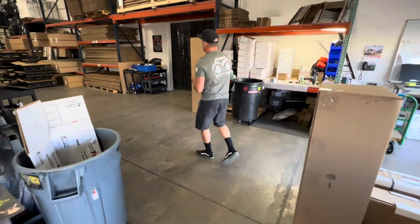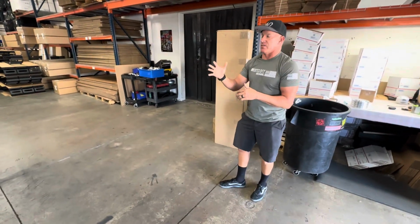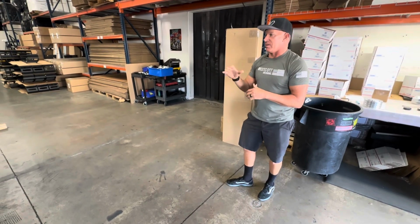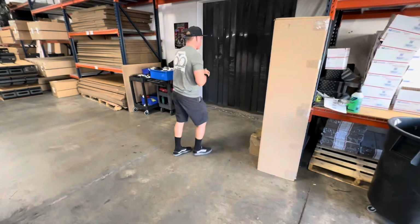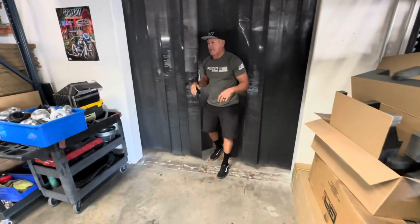The nice thing about this is we can inspect it as it comes in here, decide if it's good enough and passes, and it goes on this cart. It'll go from here, and then it'll get wiped down and inspected one more time. Or if it doesn't even make it past this point, we can put it back into powder coat over here. Now the air compressor is going to be running over here, so it's going to be a little noisy.